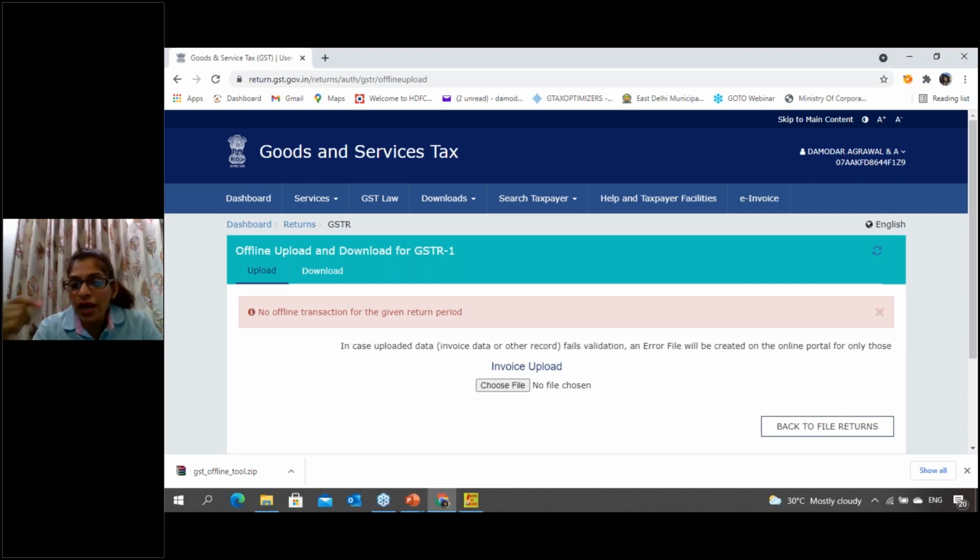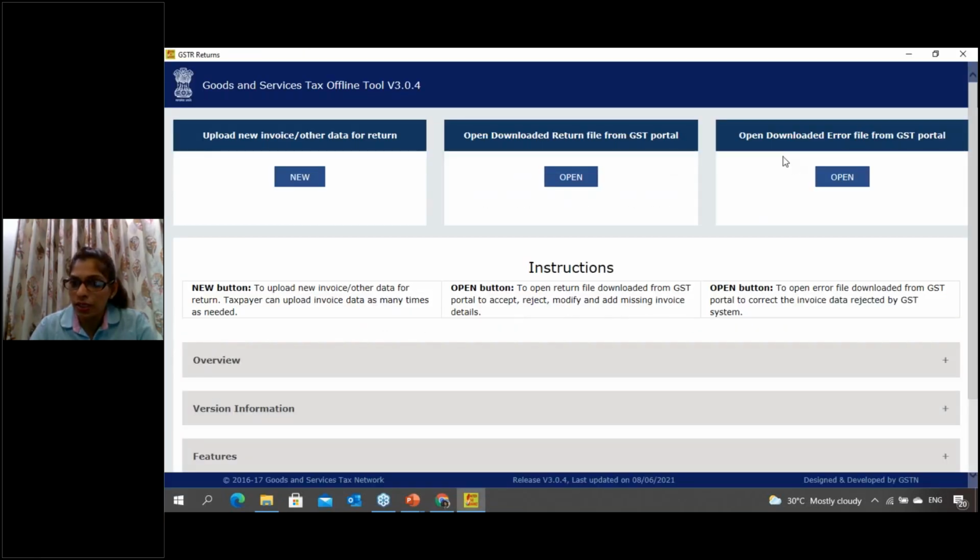So if my file is processed with errors, it will generate my error file. Again, it would be in JSON format. I will download that JSON error file, and I will upload it here. So when I open my error file here, I'll be able to see that these are the errors committed and I can rectify them. Okay, good to go ahead.